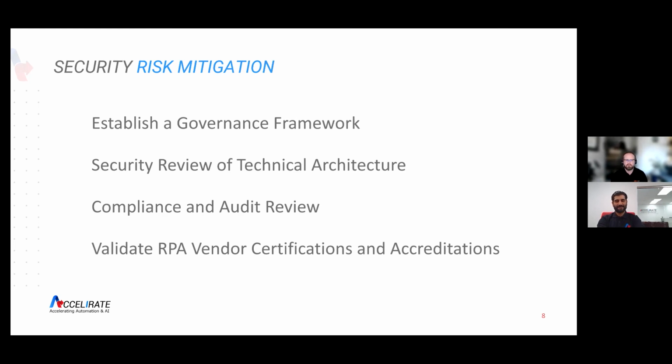Too many times we see customers come in and say, well, we're buying software, we're going to take it in. Oh, we've got to develop a whole new process for how we deal with this, right? And you're exactly right. Typically, especially with established organizations or enterprise customers, they already have something in place for how do I write a standard operating procedure? Get it approved. Who actually runs it? What permissions do those people need? Who's doing oversight of those? Automation really isn't all that different than writing an SOP. It's just potentially being executed by a robot instead of a user.